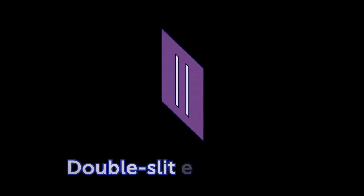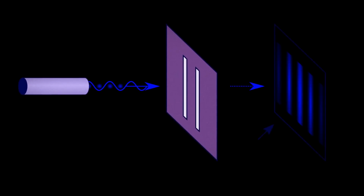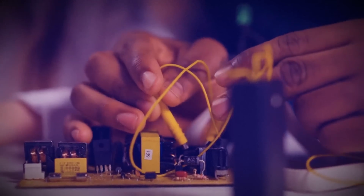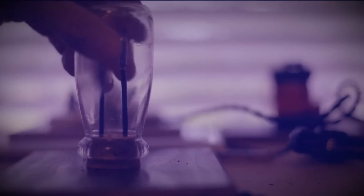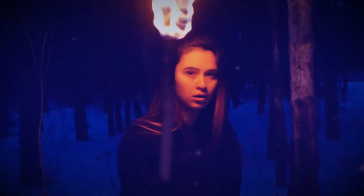A double-slit experiment is one of the most famous experiments that hint that our world is a simulation. The existence of this experiment can be reduced to a simple thesis that the world exists only when we look at it or interact with it through touch, hearing, and other senses.